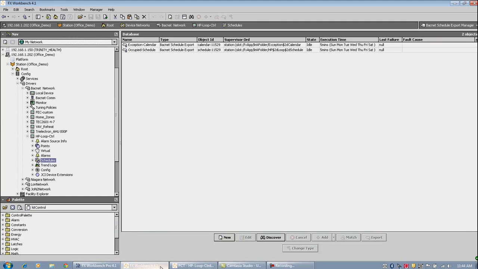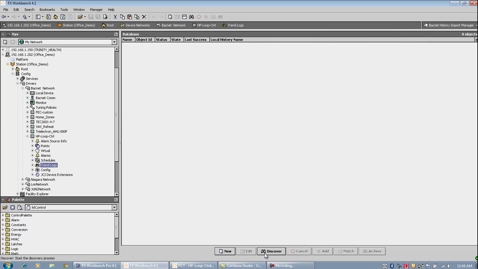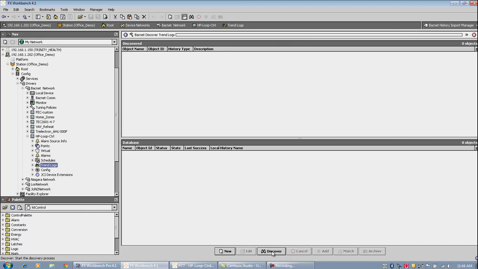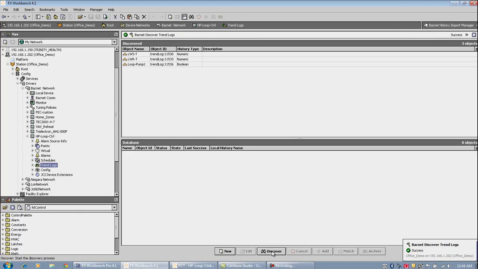So I can go up back to the FX 20, and now under the HP loop control, which is the controller I downloaded, I can go into the trend logs. And now, again, I am under the controller. In the trend logs, I can go ahead and discover the trends.